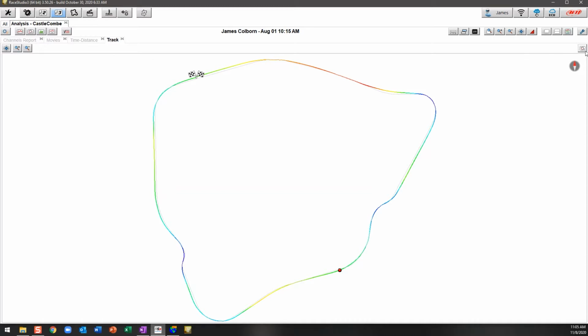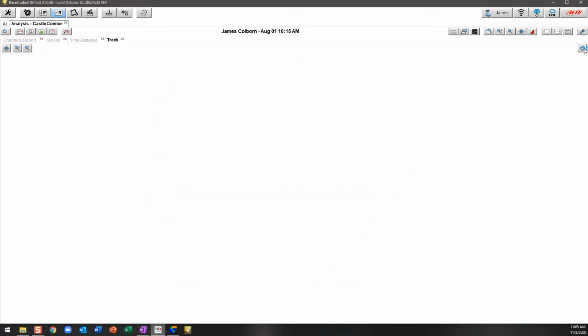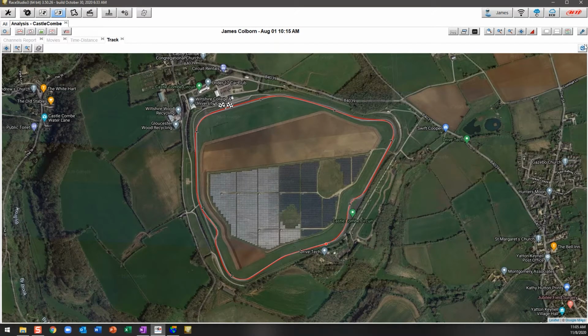But what I'd like to do here, first of all, on this particular track map is up here, if I click that icon, so it looks like the Google Earth icon that's here, you can see that all of a sudden you can now see the track layout on top of actual Google Earth. And this is something that people absolutely loved in the RayStudio 2 analysis, but found hugely frustrating and difficult to do because you had to download the files, export them out of the RayStudio analysis, import them into Google Earth, and then analyze them. So all of this is now done for you in the software, which is a huge plus for anyone who loves being able to see this track view.